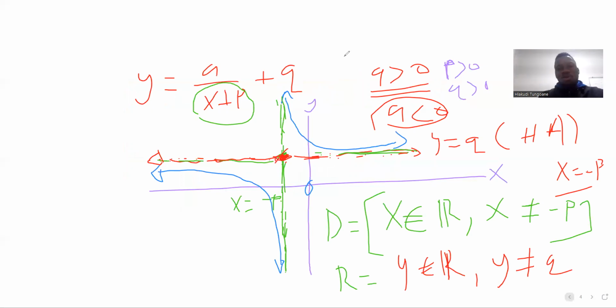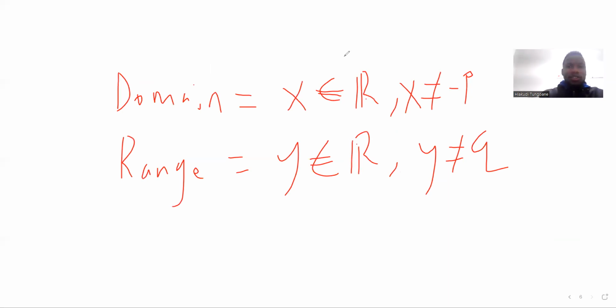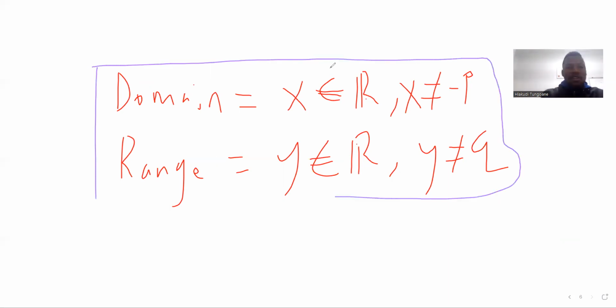So this is all coming from the graph that we plotted here. Asymptotes are the lines that the curve cannot touch. So if the curve cannot touch that line, it means the y value for that is not going to be defined, and the x value for that is not going to be defined. It's going to make your graph give an error, mathematically. So yeah, this is the general formula for the domain and the range, and they all come from the asymptotes.